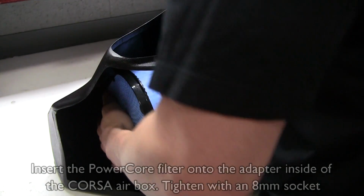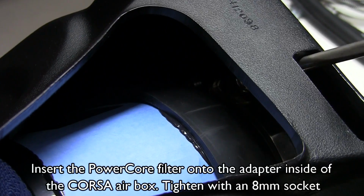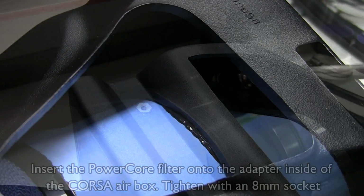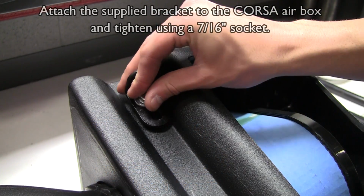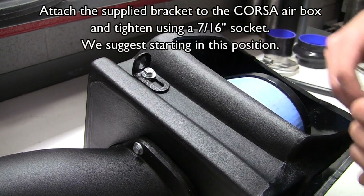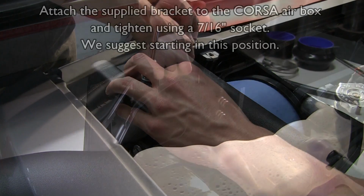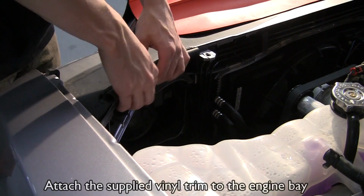Insert the power core filter onto the adapter inside of the Corsa airbox. Tighten with an 8mm socket. Attach the supplied bracket to the Corsa airbox. We suggest starting in this position. Attach the supplied vinyl trim to the engine bay.